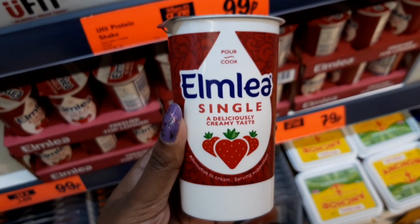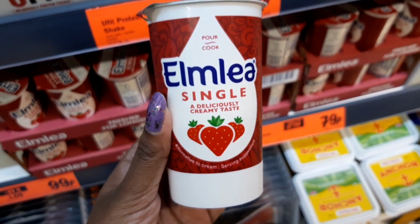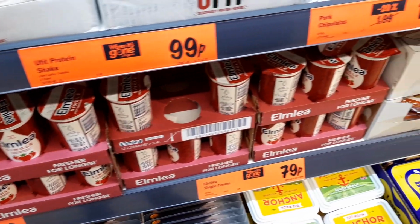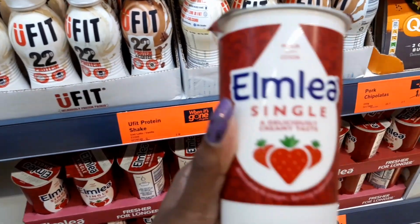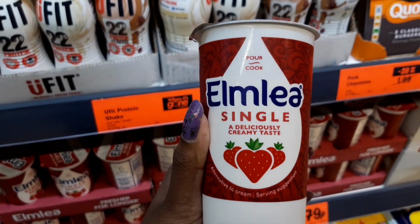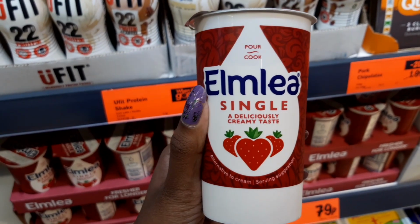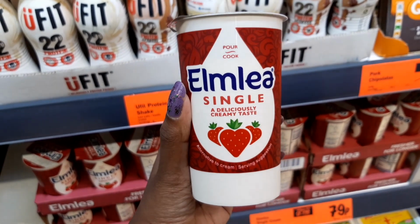So I was just trying to find some double cream for the spaghetti, but I really can't find it. I can only find single cream here, and they have so much single cream. But they have a lot of butter, and I don't know if they have a different cream section. So I guess I'm just gonna have to get the single cream and hope it works out, even though the recipe said to use thick cream, which I assume is double cream, because it will just make the pasta a lot thicker, but whatever, we'll have to do with what we've got.